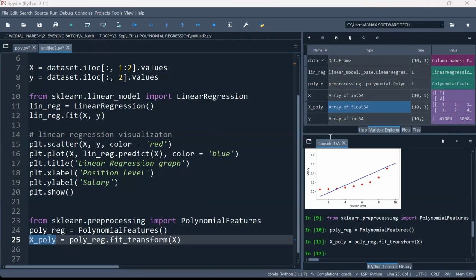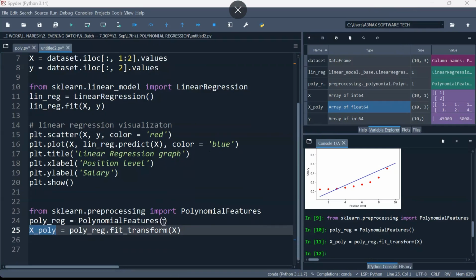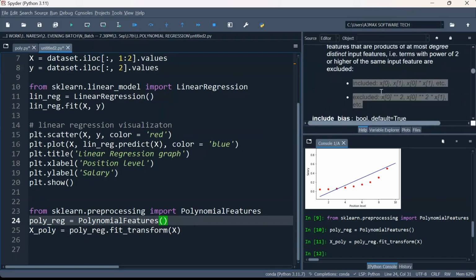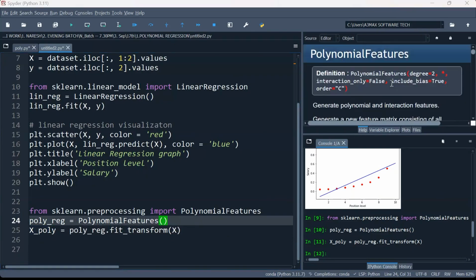Venu, I hope you understood, right? What about the rest of them? Rupinder and Hina, all the team members? All squared, because I didn't mention anything. That means what happened? Internally, it calls 2-degree. The reason why: if you go to the help and refer to that, it's saying the degree equals 2. This line, are we clear or not?